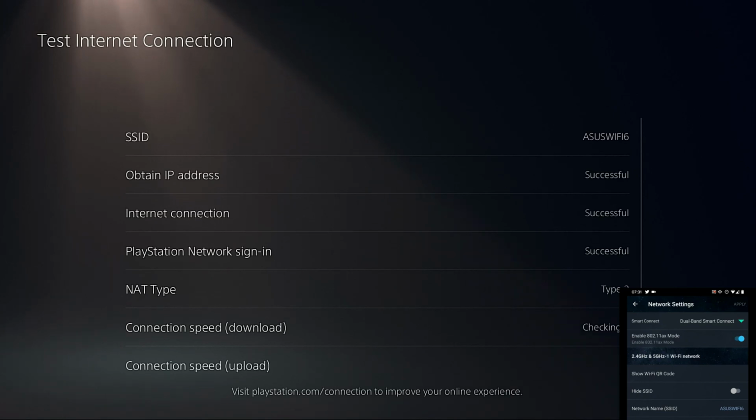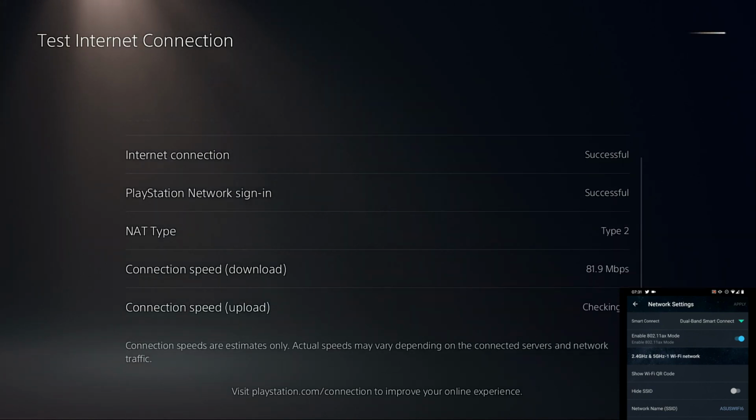Now, the reason we're rerunning this test is because a lot of you, when you test your PlayStation 5 or even a previous generation, will rely on the PlayStation's internet connection testing that's built in there. As you can see, it's rated 81.9 megabits per second. And with the upload, that will be less, probably somewhere between 5 and 10. But it's worth remembering that the tests you're seeing here on screen aren't typical speed tests. These are tests communicating with the PlayStation's own network service, PSN.